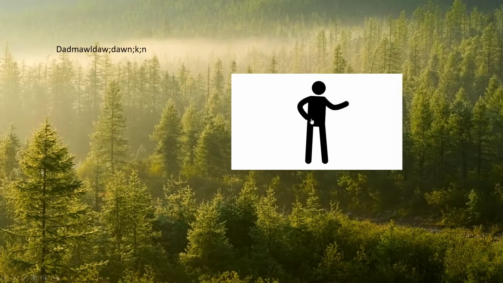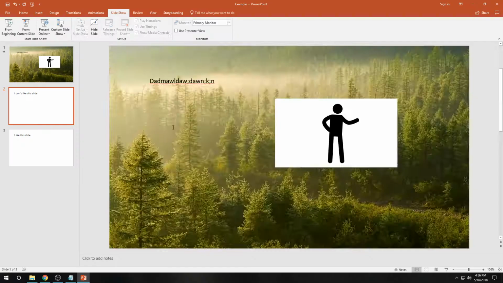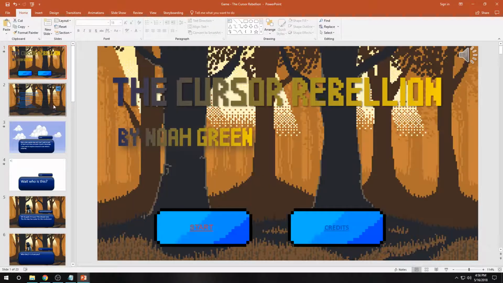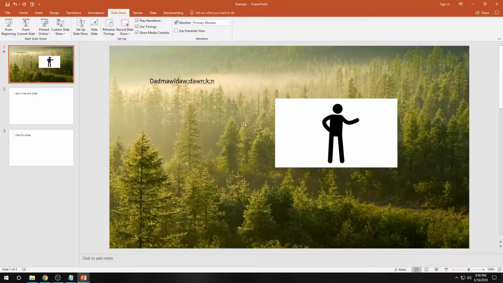But right now, usually on a main menu screen or something like a choice screen, you don't want people to be able to not click on your button and have it go to the next slide, because that kind of ruins your game if you have a selection kind of thing, which is my other game. It has these slides which correspond to what you want to do. So that would take you to that slide. But if I click somewhere else, for example, it would take me to the next slide, which I really don't want. But if your playtester would accidentally do that, it would be pretty annoying to have to tell them, oh yeah, you need to make sure to click on the buttons.